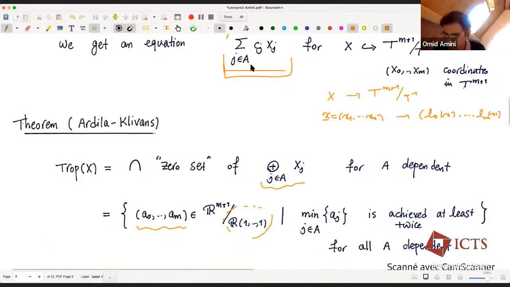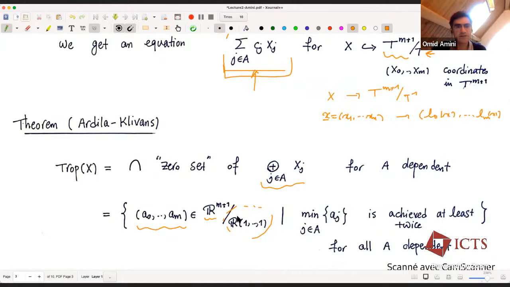But you see that here we are quotienting by R(1,1,...,1), because we are working inside this torus. In this torus, you look at the points of T^(n+1), but you are quotienting by multiplication by a scalar coming from T^1. When you pass to the tropicalization, you just remember the valuations, and the valuation of a scalar is a real number. The action is given by product; when you pass to the valuation, it becomes a sum, because you go to the tropical world. It gives you an action of R on R^(n+1), taking a scalar in R and adding it to every coordinate. That is why, when you pass to the tropicalization, this torus becomes R^(n+1) quotiented by the line in R^(n+1) given by the vector (1,1,...,1).